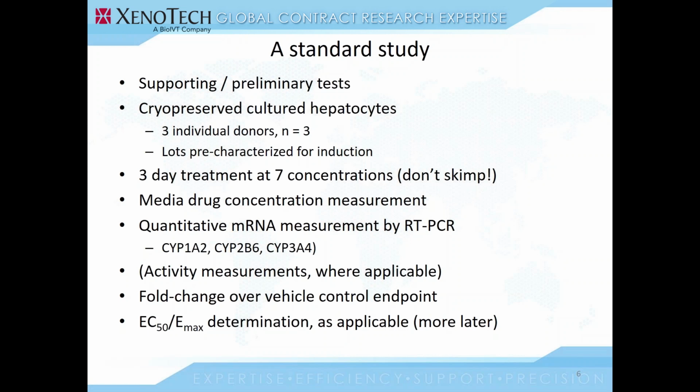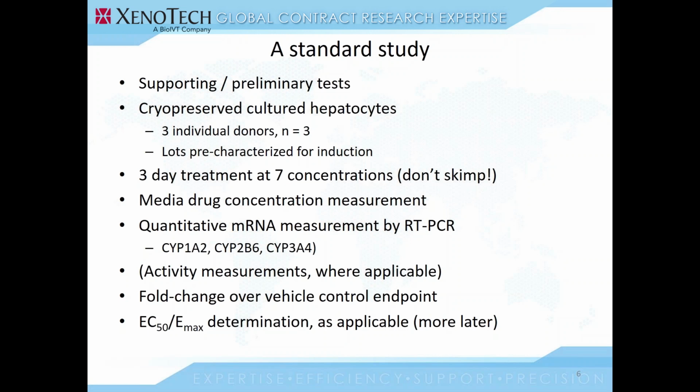We basically always do quantitative mRNA measurement. mRNA is the required endpoint by the EMA and is a recommended endpoint according to the FDA. It's also a little bit cheaper and easier to achieve than if you have to do all of the activity measurements. We do activity by LC-MS where applicable. So sometimes you need both. Sometimes maybe people want to explore the activity versus the mRNA, but sometimes you have to do activity, and I'll explain when and why later on a few slides down.